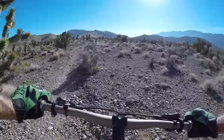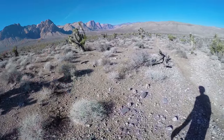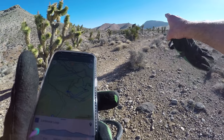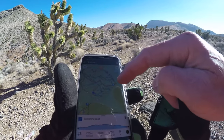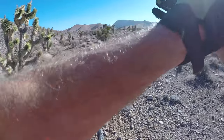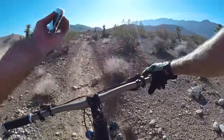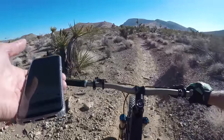Okay. Let's check Trail Forks. See where we are. Wow, that's pretty. Trying to figure out where I am. It's hard to tell, but that's going to lead me away. So if I started here and I'm coming around here, I think I'm gonna go up that one, keep going up that. I think that's gonna cut to the right in just a minute. Yeah, I really need to get some of those e-tip gloves everyone else is talking about. The dirt is nice from the rain, that's for sure.